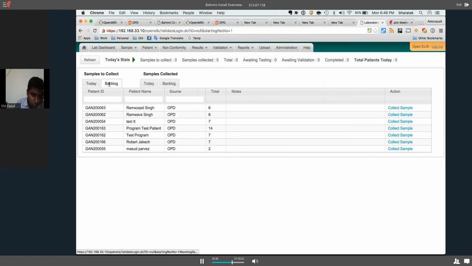I'm sorry, I got disconnected. So this is the laboratory information system, the Bahmni lab system, where the patients that are created in the EMR will flow back to it, and any orders, including the lab orders that are given in the EMR system, will flow back to LS. Once the results are entered here, the results are synchronized back as observations into the Bahmni EMR. In coming sessions we'll learn more about this. I will not go deep into this for now. So this is about the lab.